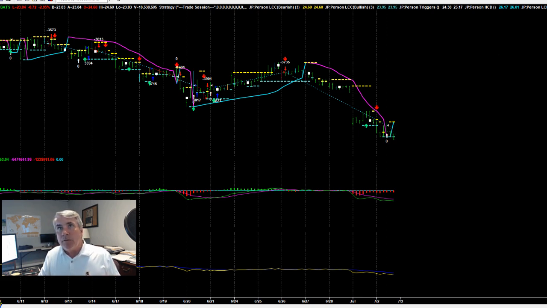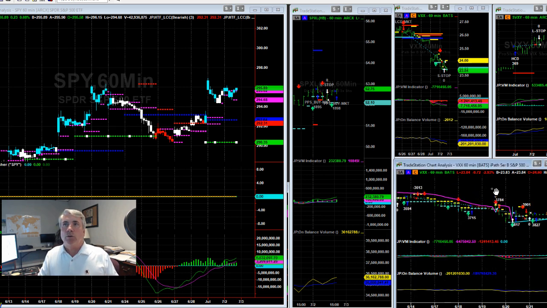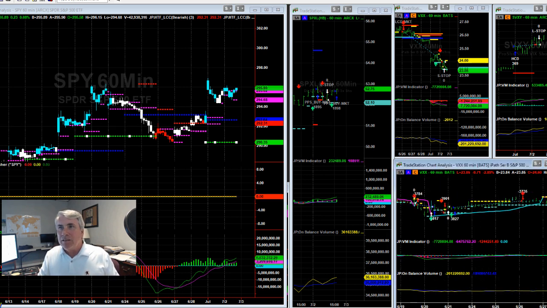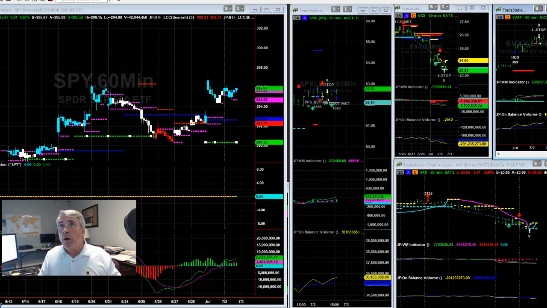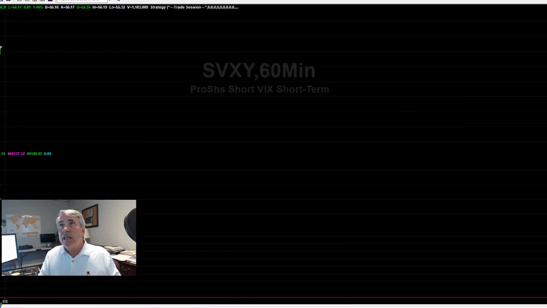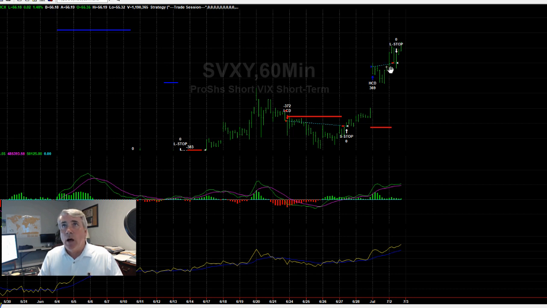It will need at least a few more hours or some more criteria to get back in on a short trade, but this is what the model suggests. It took a profit on that, so that's okay. Now let's move to one other market here. This is the inverse of the VXX. This is the SVXY. So when the VIX goes down, SVXY goes up. It too took a profit. That red line is a trailing stop function, and right now it's flat.